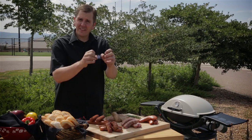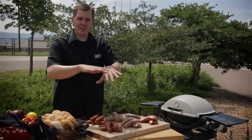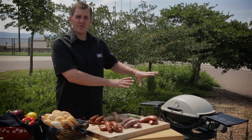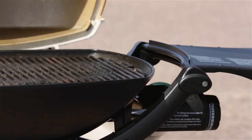Now when we're grilling sausage, we want to make sure we're using the low setting. We want the casing to naturally expand — we don't want to crack it. If it breaks, you're going to let out all that juice, it's going to dry out the sausage and it's not going to be flavorful. So once you've got our grill set to low, we're going to set our timer for about five to seven minutes and get our sausage on the grill.